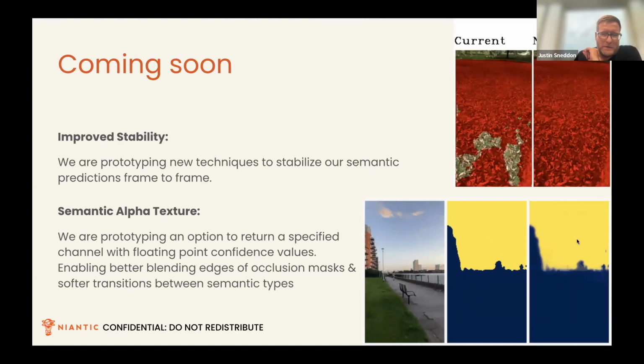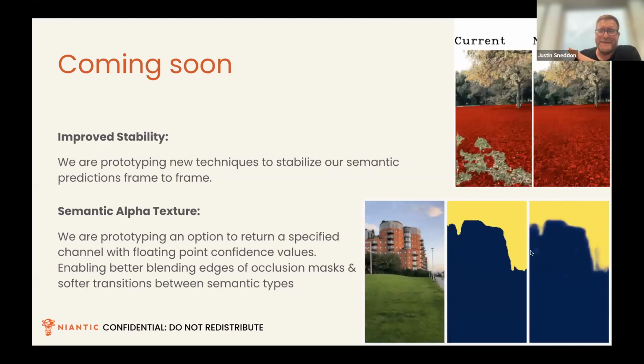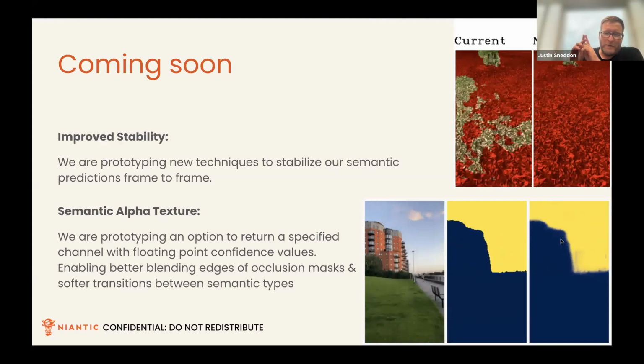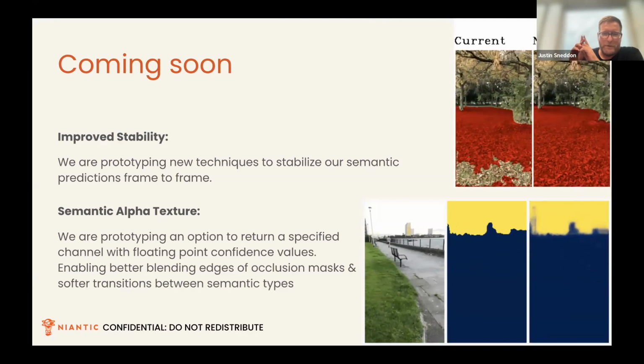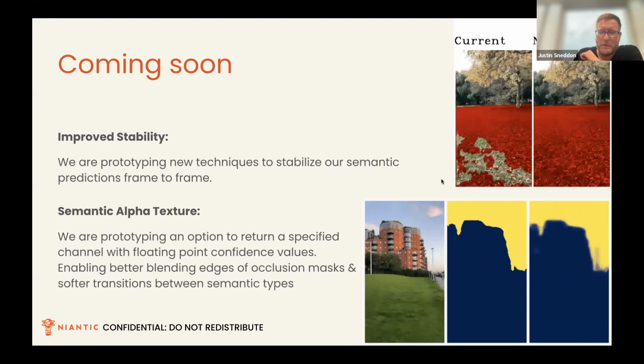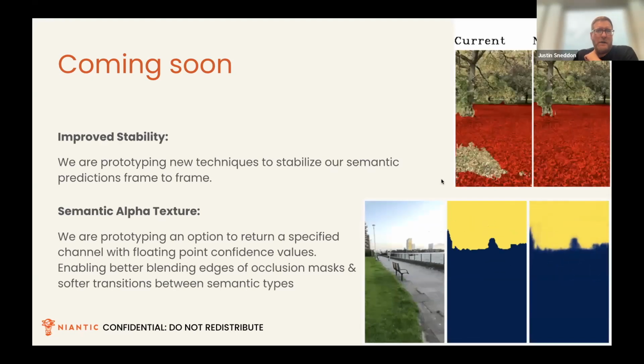So what you're going to see once we get to a point where we can release this is, if you've used this already, there's always a little bit of a gap on the edges of our semantics, and this will help you hide it, which is a good thing. Yeah, and that I think is the end.